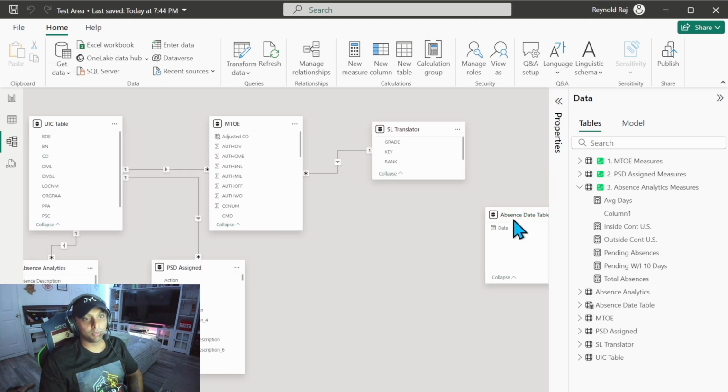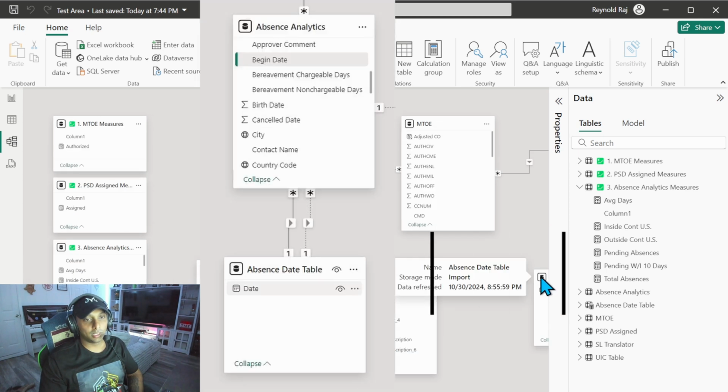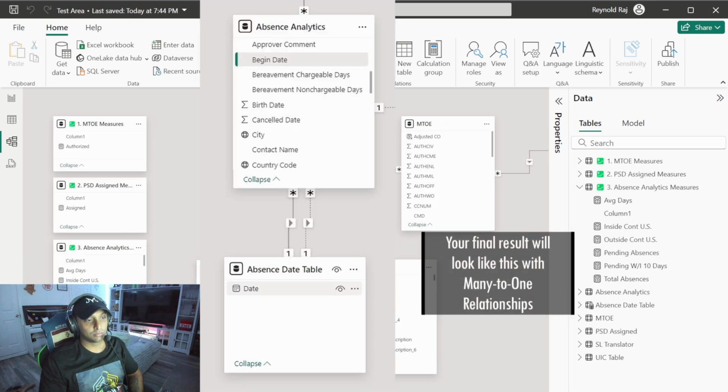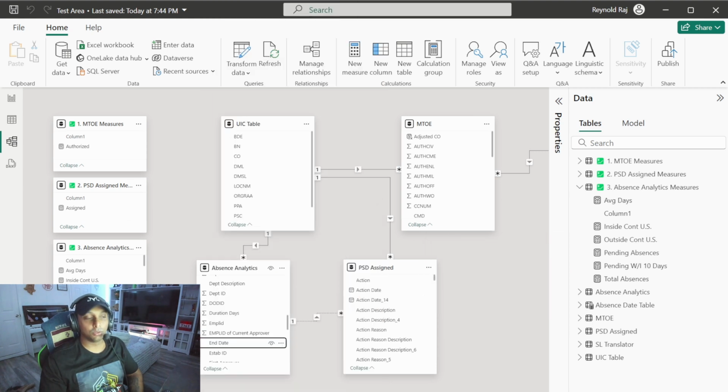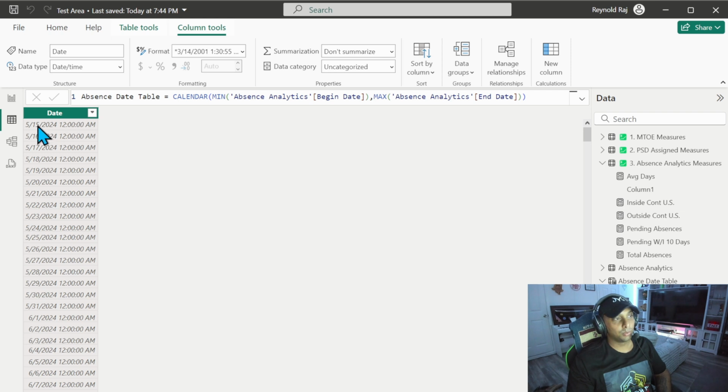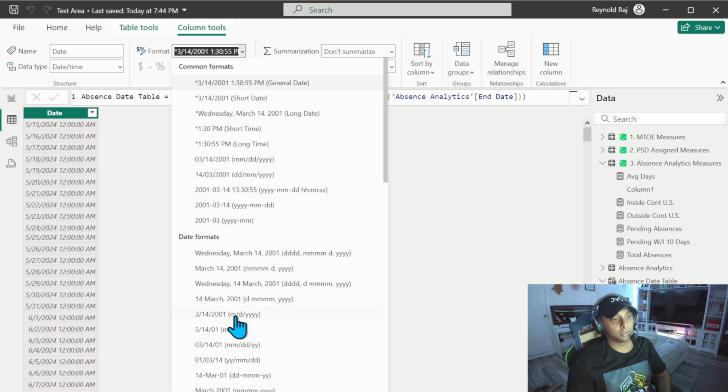So I'm just going to run this real quick just so I can show you what it looks like. We have an absence date table and we'll draw that relationship real quick as well. So we're going to draw it to the begin date first. It could be a many to one. And then we're also going to draw it to the end date, and that's important as well. And we're going to make that one inactive because we can only make one of those dates active because they're both connected, right? And we're not going to connect it to anything else because it's just going to be a direct feed to Absence Analytics. All right, so once we get here, we're going to see that the earliest date is May 15th, 2024. And then what we're going to do here is change this date format.